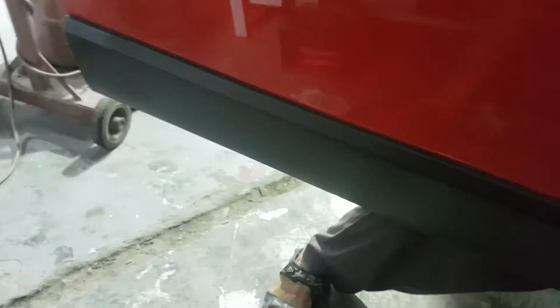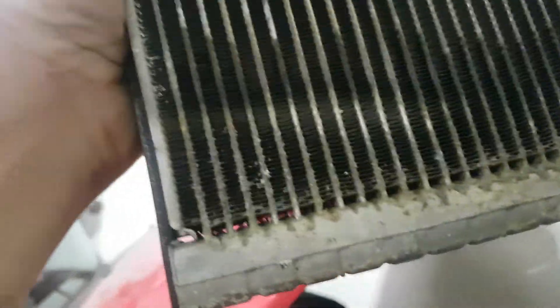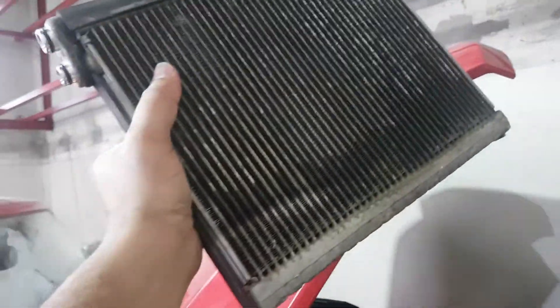Here is the evaporator — I can show you how it looks when leaking. You can see this area has oil inside, because the AC system itself contains oil, so it is leaking. You can see it like this, and the other area is very neat and clean — no leaking on that side. You can even smell it; the AC gas has a very distinct smell from this system.